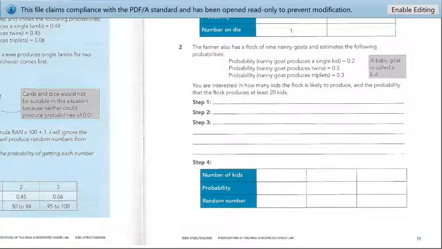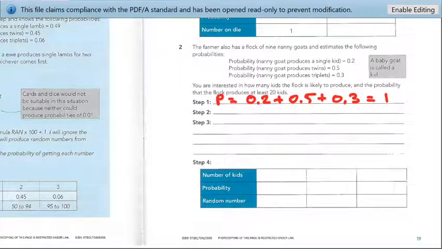So step one is just to tell us what those probabilities are. So probabilities equal 0.2 plus 0.5 plus 0.3. 5 and 3 are 8, plus 2 more makes 10, so 10 tenths is 1. Right? So that's your first step, is simply to add all the probabilities together and make sure they have to equal what number? 1. Because you're not always going to be given the probabilities. Usually many times you have to figure out the probabilities. Probably not in this simulation.